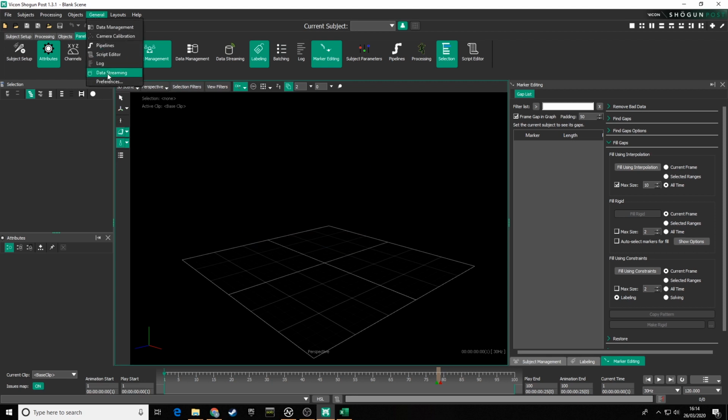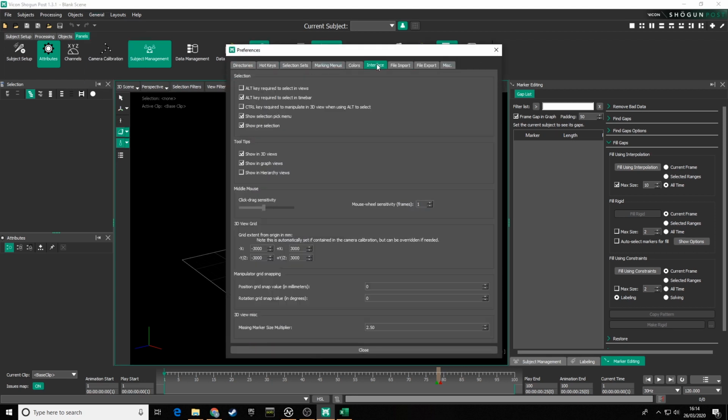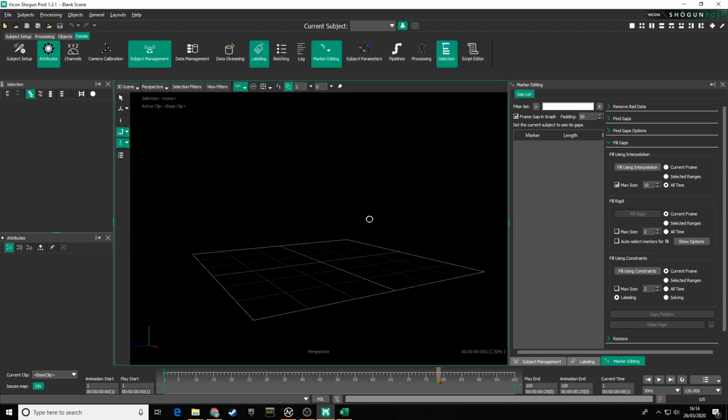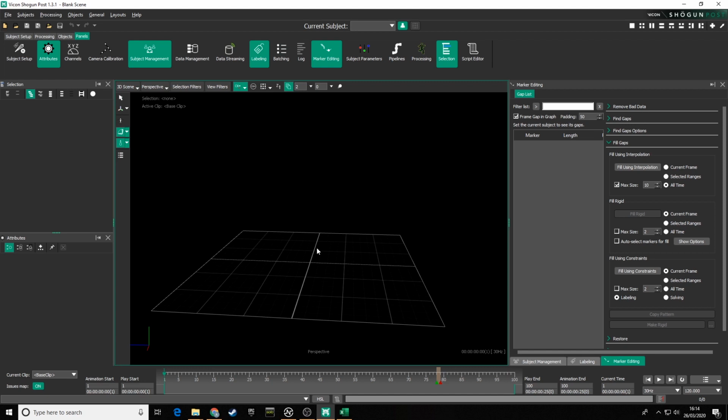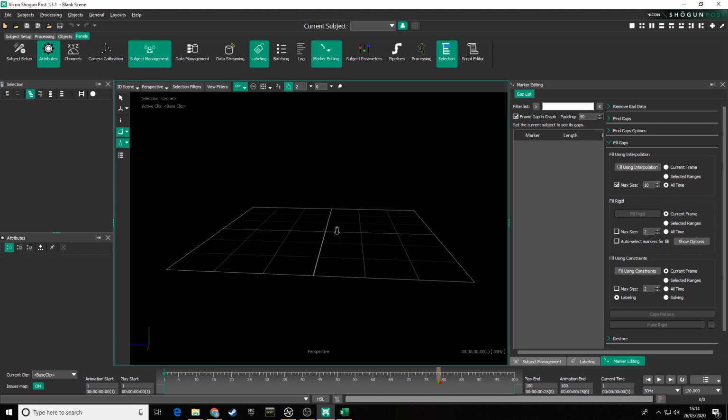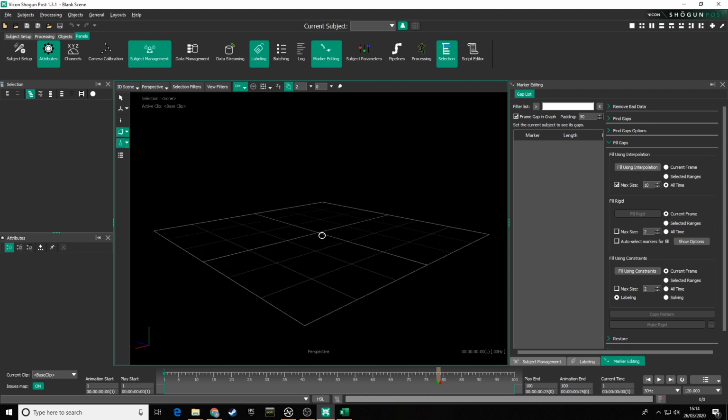So I would go into General, Preferences, Interface, and uncheck the box. Normally it's checked, but have it unchecked, close that, and now we can use Alt and the left button to orbit, Alt and both buttons to pan, and Alt and the right button to zoom in and out.